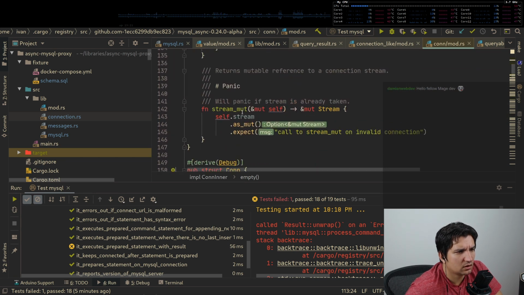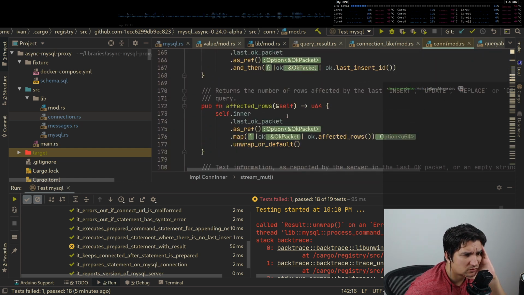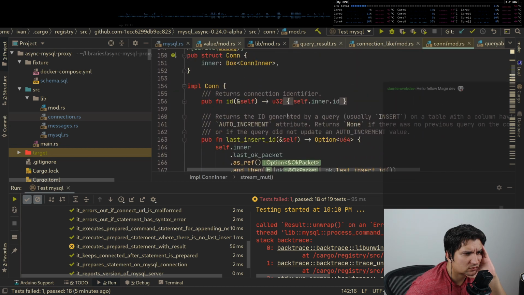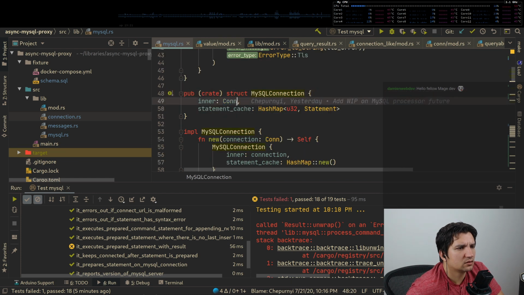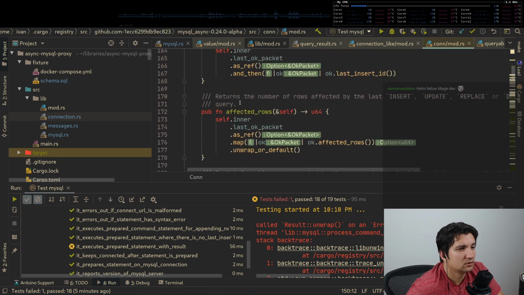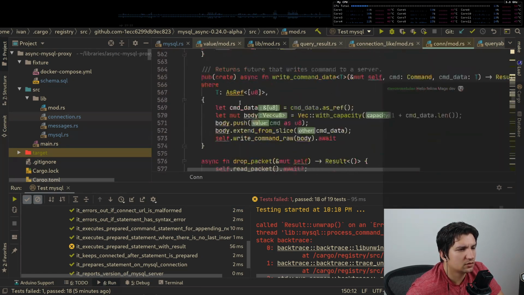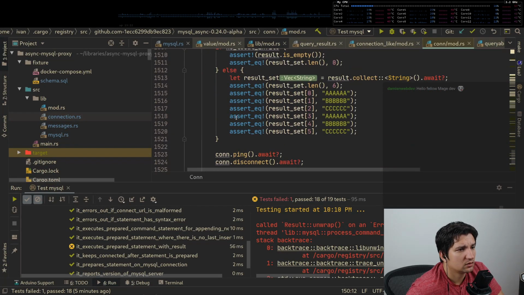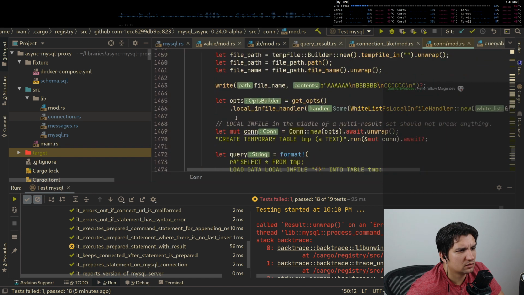Connection inner or not. So MySQL connection. Do we have some factory methods here in order to establish a connection without actually running a connection? So let's see.